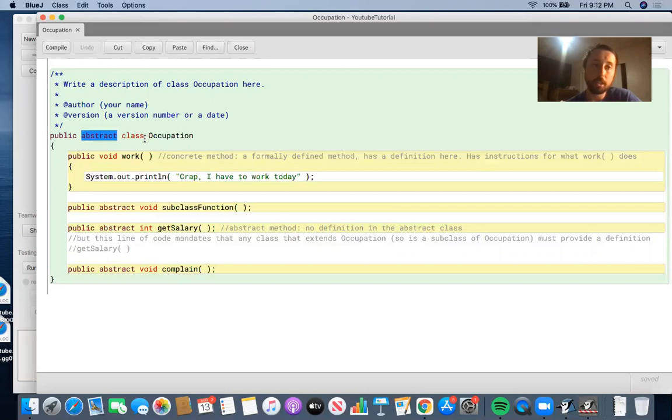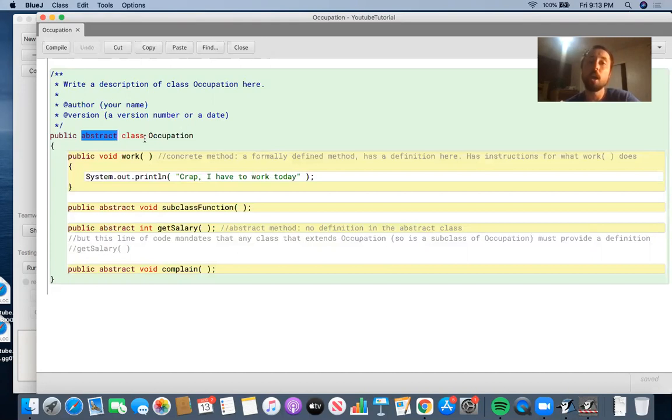Okay, so this is an example of an abstract class with one concrete method. It's one method with the implementation details, and three other methods where we simply have a method header. All we do is write the name of the function, the return type and its privacy, so public, and obviously letting Java know that it's an abstract method.